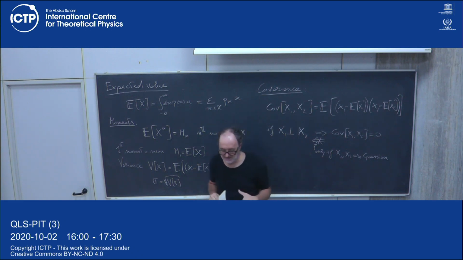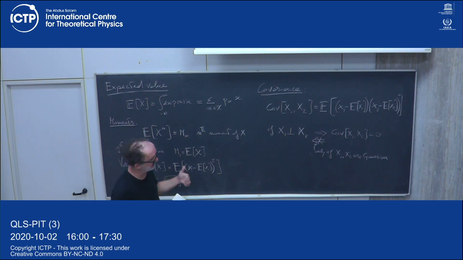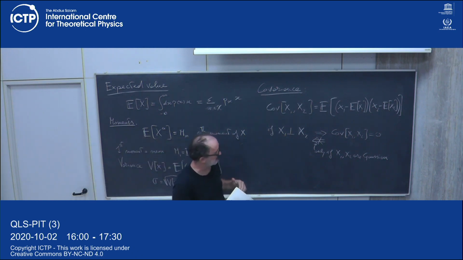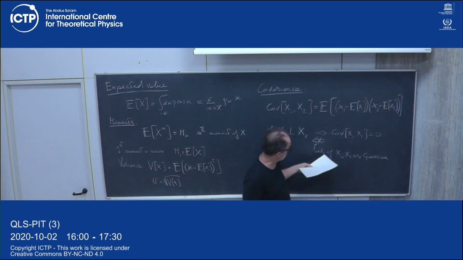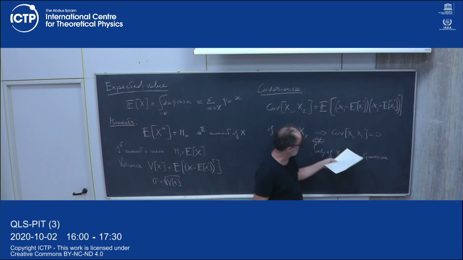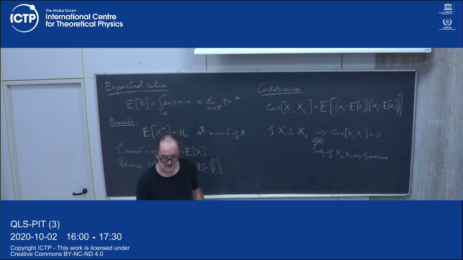Okay? So the covariance is a measure of stochastic dependence, but it's not a good measure. We will discuss in the second part of the course a better measure of stochastic dependence, which is essentially the mutual information. Okay, but it's important to remark that unless you are sure your random variable is Gaussian, having zero covariance does not mean independence. Okay.